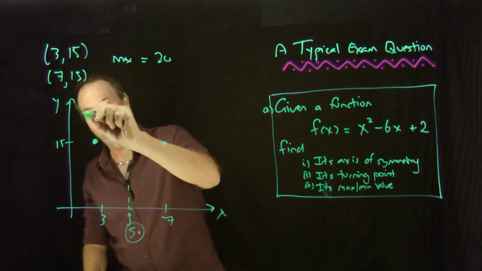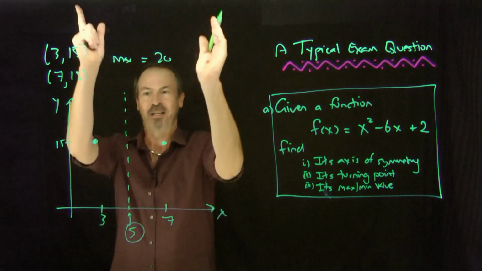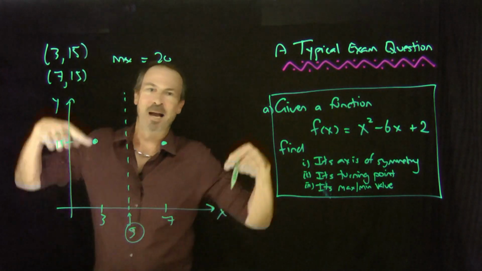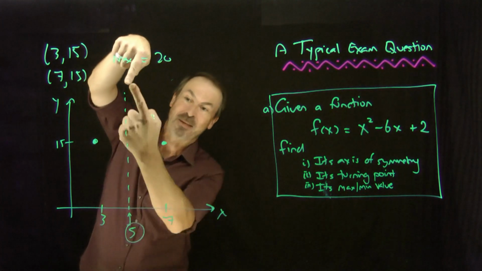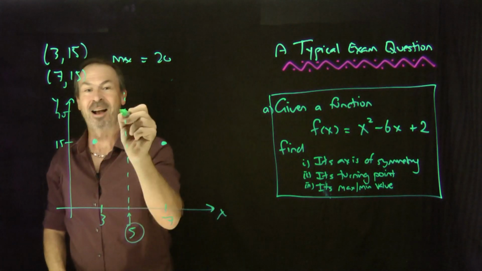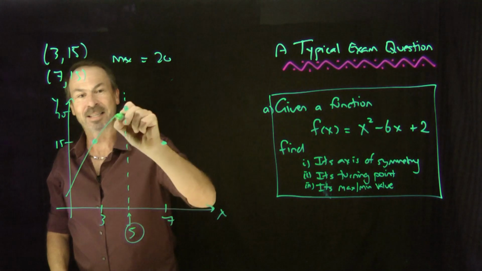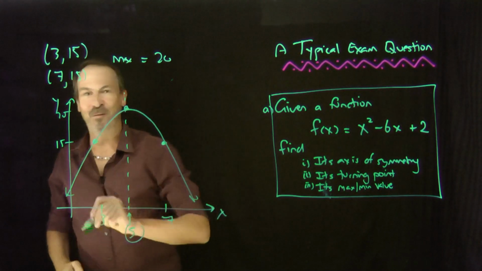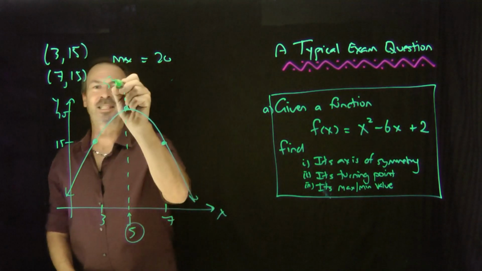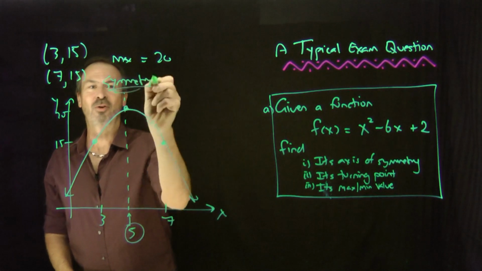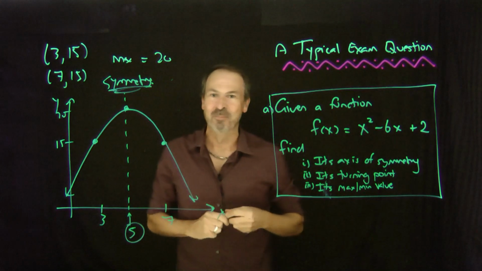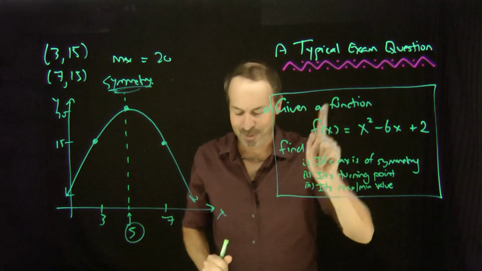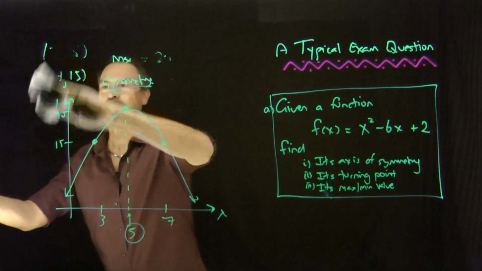The trouble is I don't know if it's going down like this to make an upward facing graph, or the other way around, a downward facing graph. But its maximum value is 20, so by symmetry the maximum is going to be up here at 20. The graph must be like this. Beautiful. Once you've got symmetry in your head, everything follows, even this exam question. Quadratic graphs are symmetrical. So let me now answer the question.